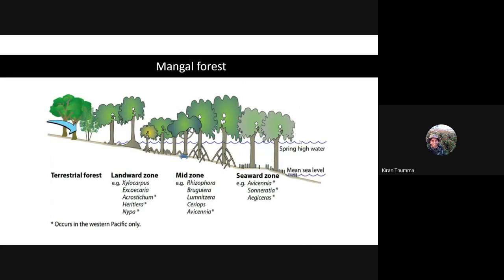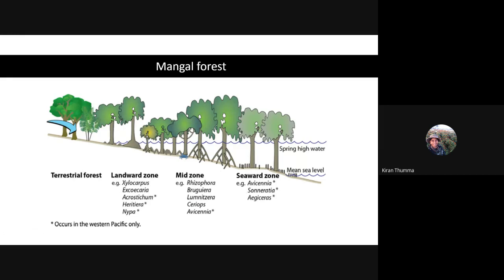It's just like we humans, when we shift to a new country or a new state which is completely new to us, we face different problems. Like language is a problem over there. We don't know the culture over there, the speech over there. Similarly, when a plant moves from terrestrial to mangrove, it's a completely new habitat. So mangrove has overcome all these challenges. It has adapted itself, it has evolved itself. So we will see how it has overcome all the challenges.